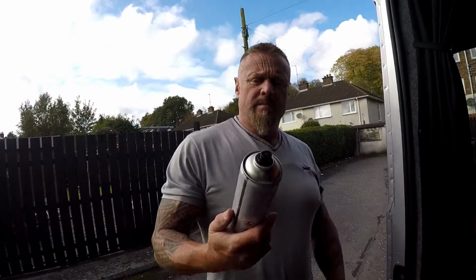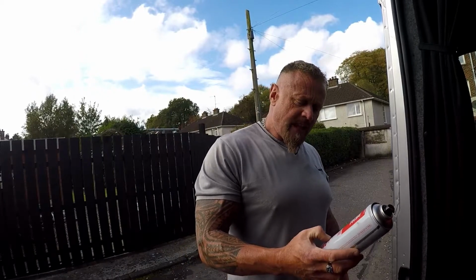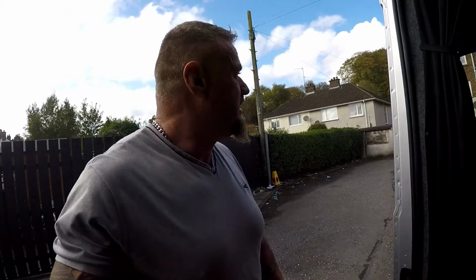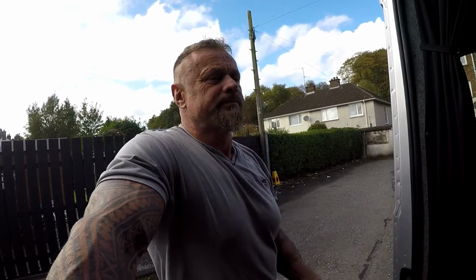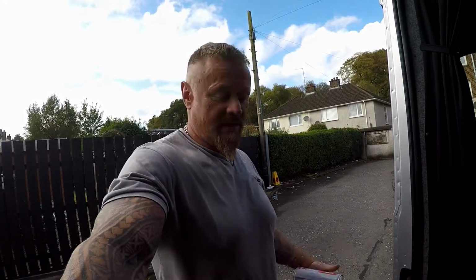Right guys, when you're buying the trim adhesive, make sure you get the high temperature one. It goes up to 120 degrees Celsius. You don't want the glue or the carpet falling off the van when you're in some hot country.